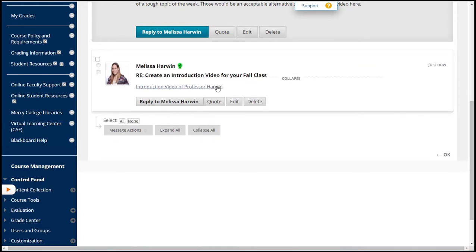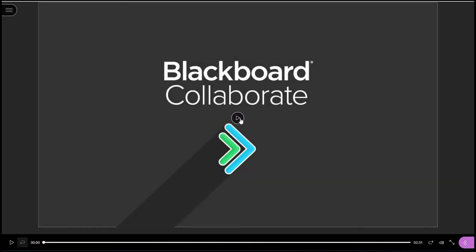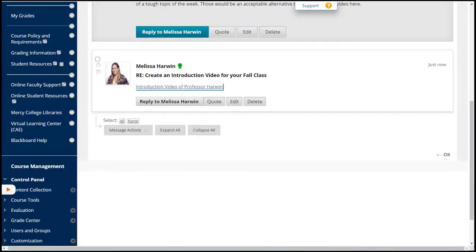And when you want to see your video, you can click on it and it's going to open up just like this as a link. That's going to load the recording so that your video can come up, and then you would just hit play. There, see? So there's the video. Okay, very good. And that is how you add a video in as a link.